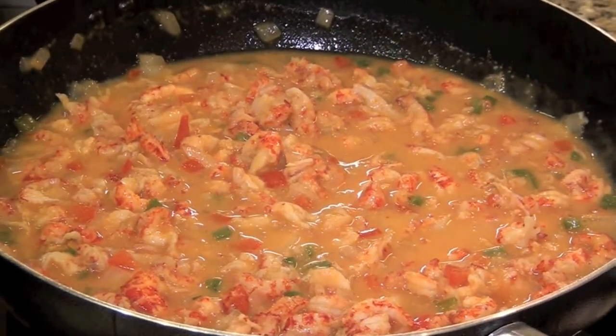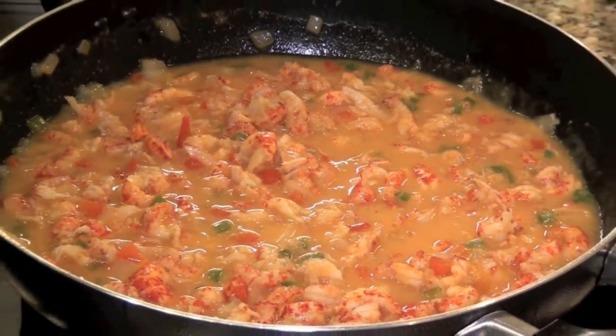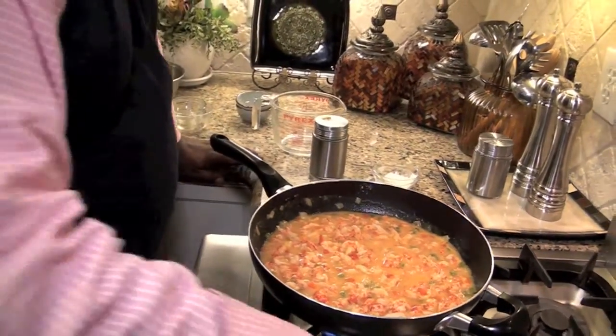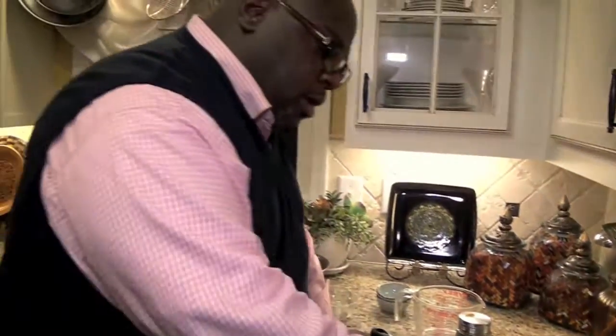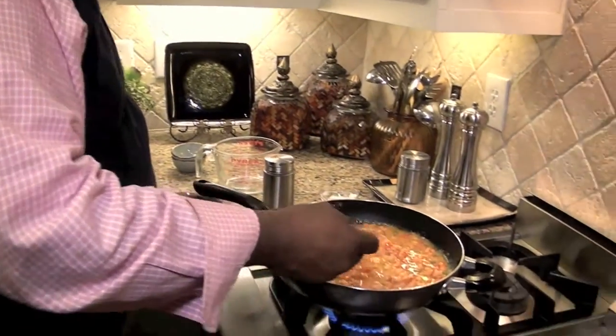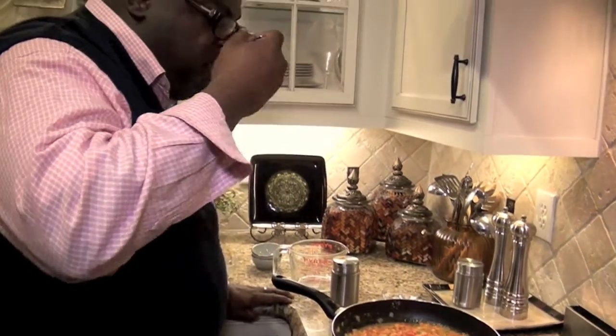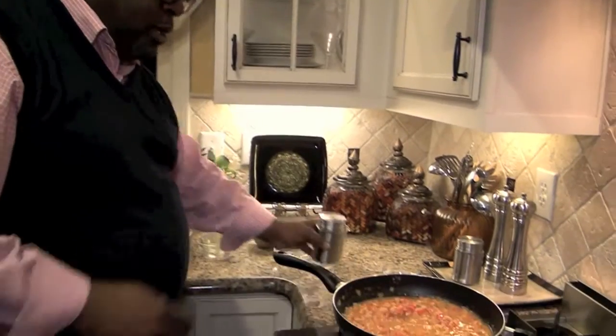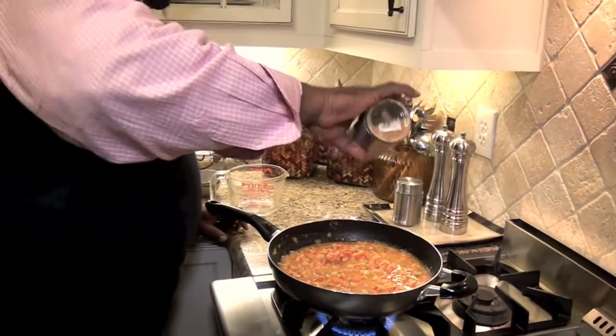Here's what I mean by adding levels of flavor. You know, you could always add, but you never can take away. So it's always best to taste the food to see where you are at that moment. That's going to be good. Could use a little bit more heat of the Tony Chachere's.